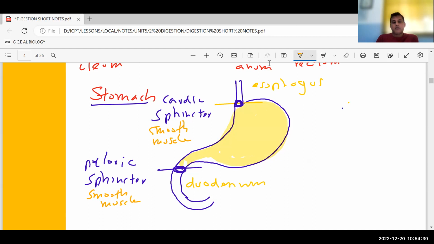You remember that smooth muscles are involuntary, so we can't control them. It is controlled by the nervous system. But there are exceptional cases you will see in the kidney section. There is a urinary sphincter that we can control by ourselves. The urine is stored in the bladder, so emptying the bladder, we can control whenever we want. That sphincter is mostly controlled voluntarily.